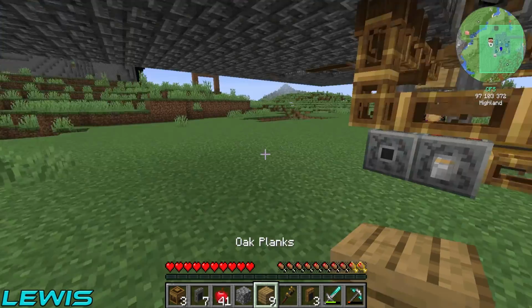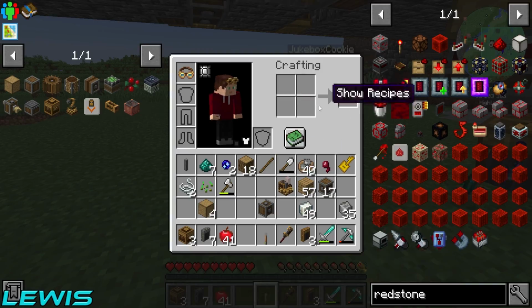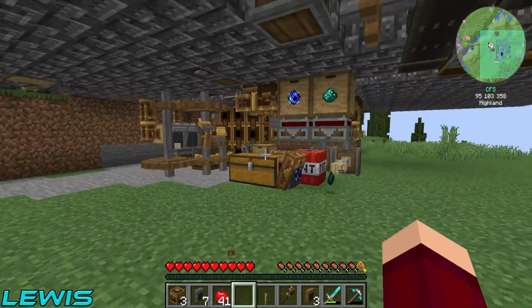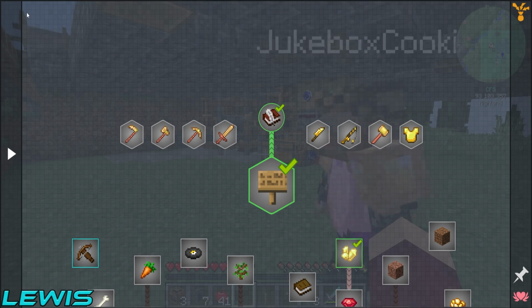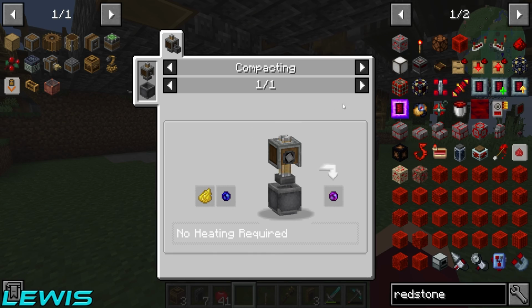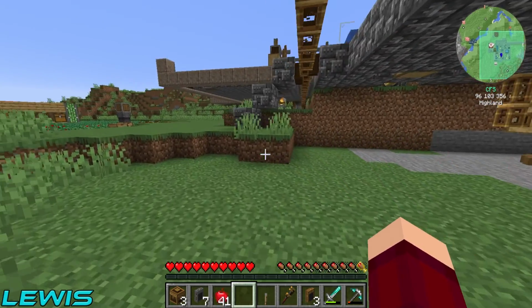Nice. So, we've got some quantum entangled singularities. We've got 8 of the bad boys. We do. Well, I've got 2 in my inventory, so we've got 10 popping off right now. Then on to the next step, which I do believe is making some juicy paintballs, and we need to automate some dye. That's what we need to do next.